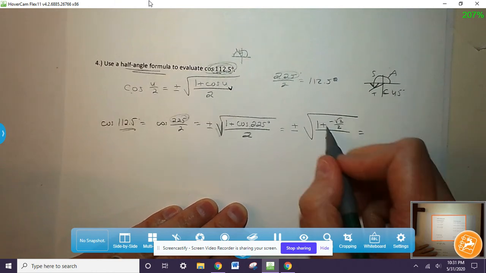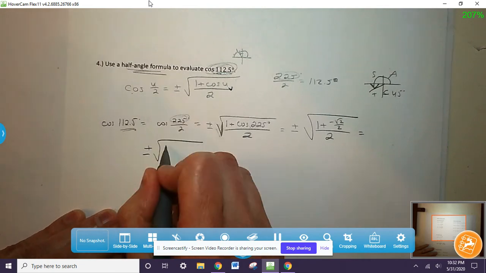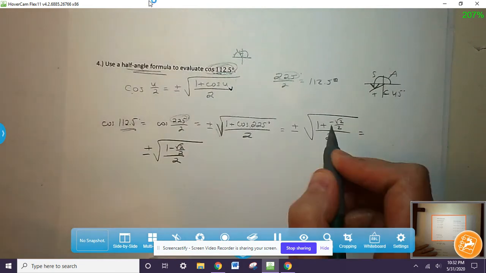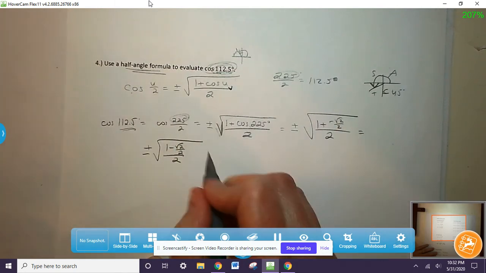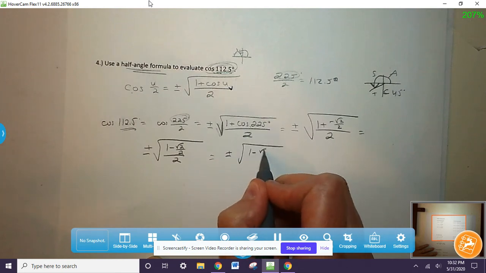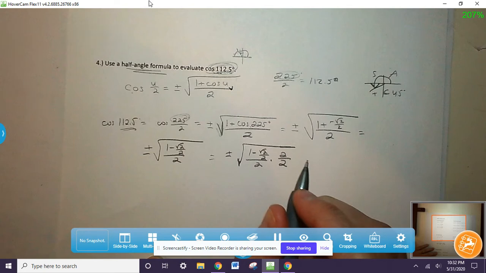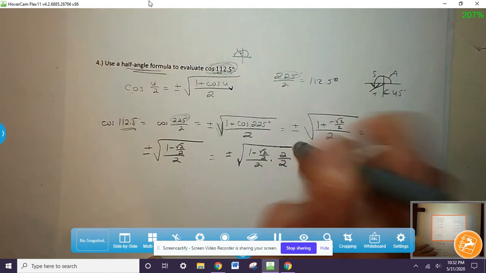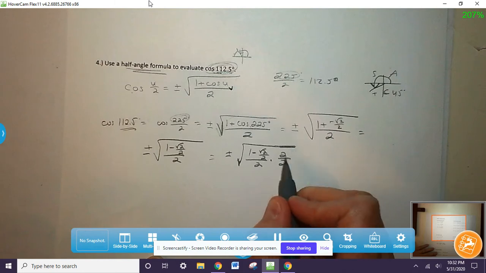This is a complex fraction inside of a square root. That might be the first time you've ever seen that. I'm just going to clean up a little bit, make plus a negative into a minus. And then I'm going to simplify inside the square root here and get rid of that complex fraction. And what we're allowed to do is inside the square root, so I'm going to make that longer, we can actually multiply by 2 over 2. Now that might seem strange to you because you're comfortable multiplying by 2 over 2. You know that that's 1 and you can multiply by that. But this might be the first time you're doing that underneath a square root. But you're still allowed to do this because that's 1. You can multiply by 1 whenever, wherever you want.